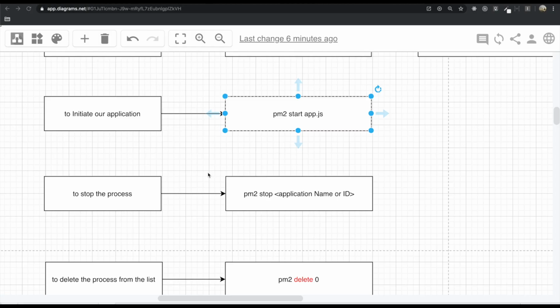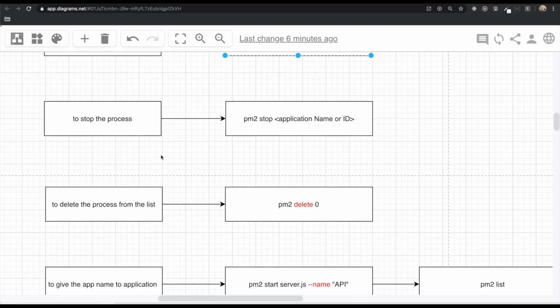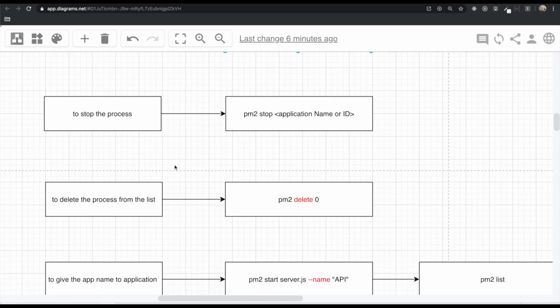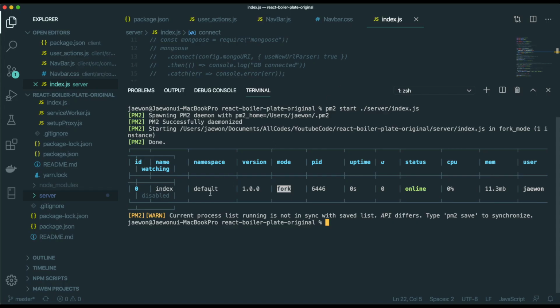Now I just initialized it, and I also want to stop this process. To do that, I can type pm2 stop and then the application name or the ID. If you see here, our application's name is index and the ID is 0, so you can type pm2 stop 0 or pm2 stop index to stop this process.